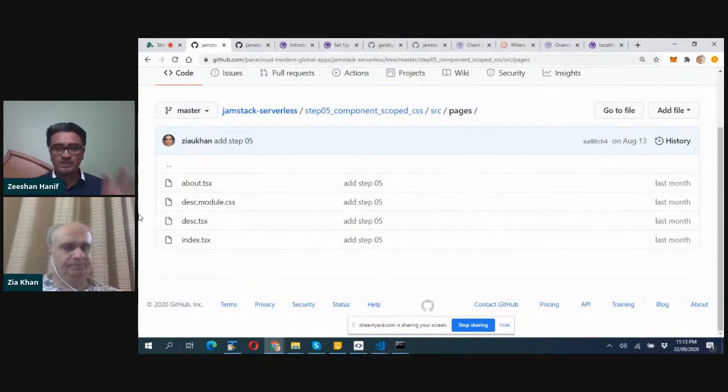Now, what can cause a problem is that you create a CSS class and name it the same as a class which might also be used in another page. So you created a class in CSS by the name my component, and you have two pages, and they both are using the class name my component.